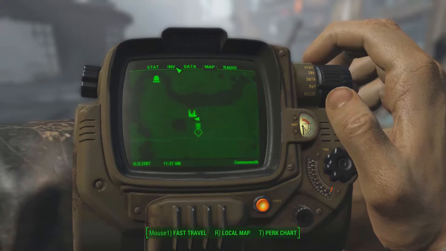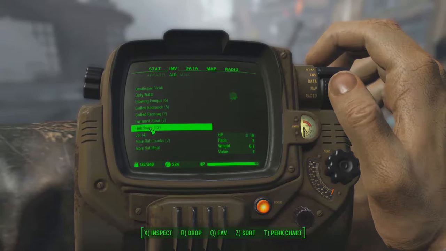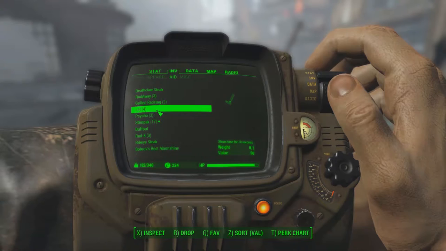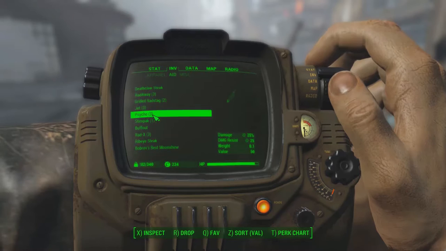We need to chug some... I wish I could... Yeah, I can sort these. I want to sort it by drugs. Sort by weight. Sort by value. That might be good. Slows time for 10 seconds. We want that. Damage up. Damage resist up.